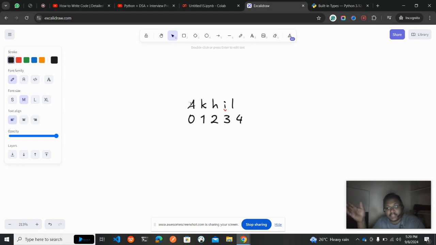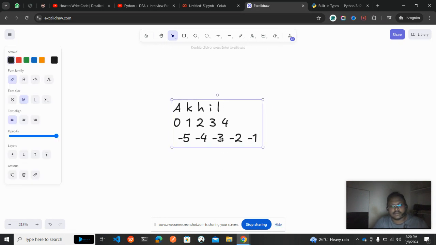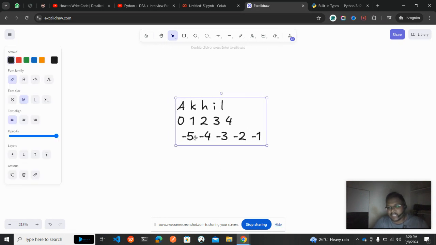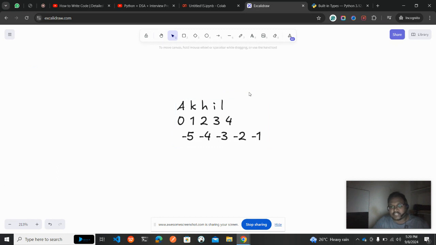But when you come from right to left, it will be -1, -2, -3, -4, -5. So the A value is positioned at -5, the K value at -4, the H value at -3, the I value at -2, and the L value at -1.